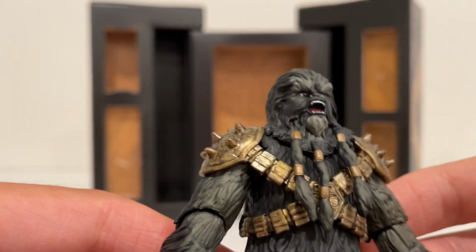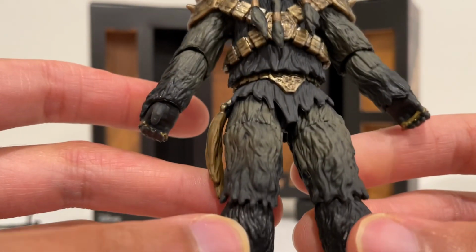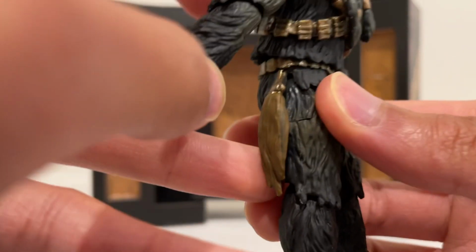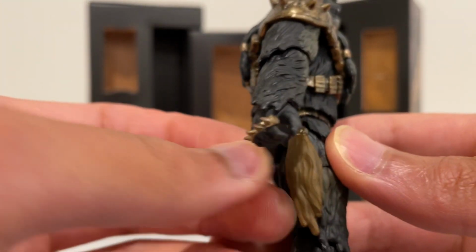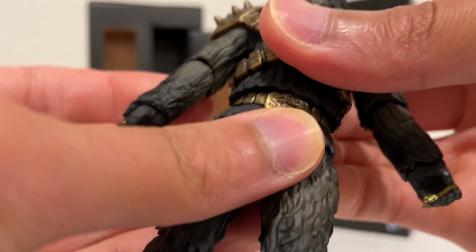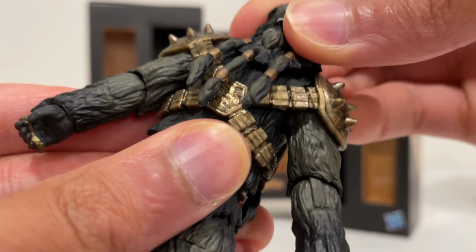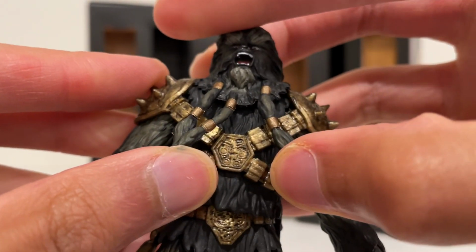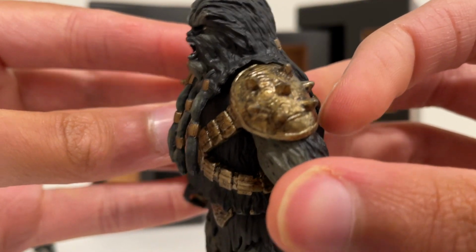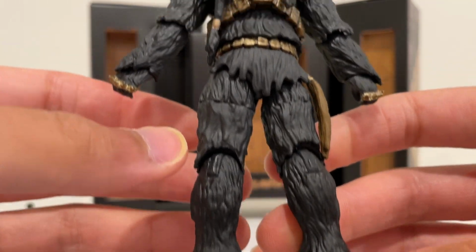He's got some nice dry brushing effect on that fur, and the sculpt is fantastic. Feels really weighty too, very, very heavy figure. He's a big Wookiee. Some form of, it's like soft plastic, but I think it's some form of carrying bag or something made out of a hide maybe. He has a nice gold belt in there too. Some fantastic detailing. You can see there's some nice detail on the chest there too. Nice spiky shoulder pads, also with pretty intricate sculpting in there. Very cool. Same on the back. Very nicely done figure. Very nicely done.